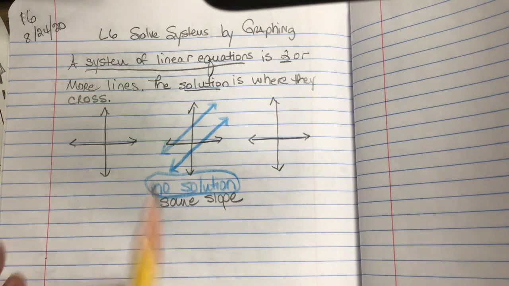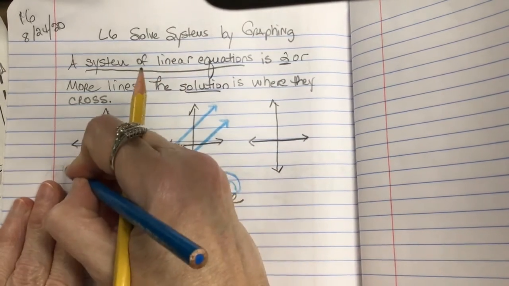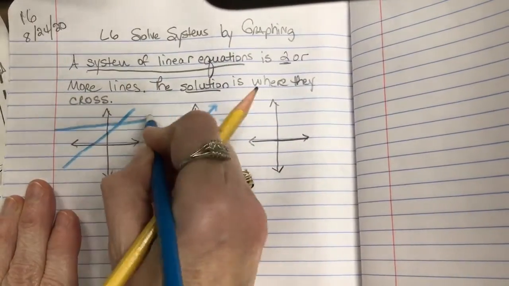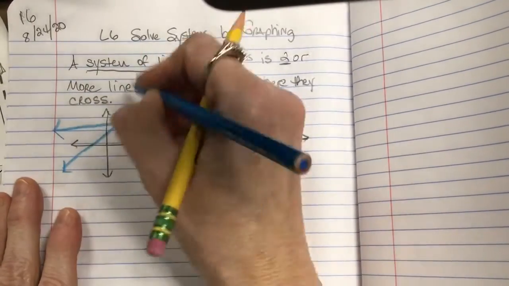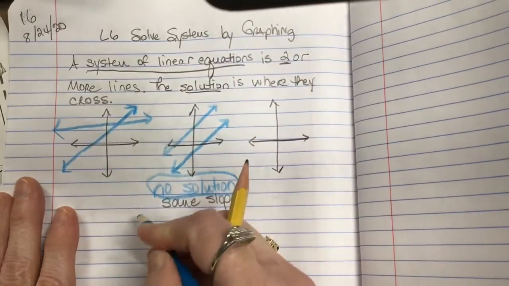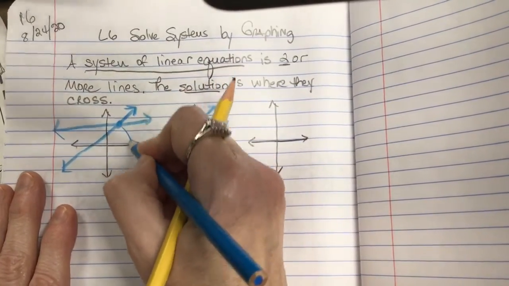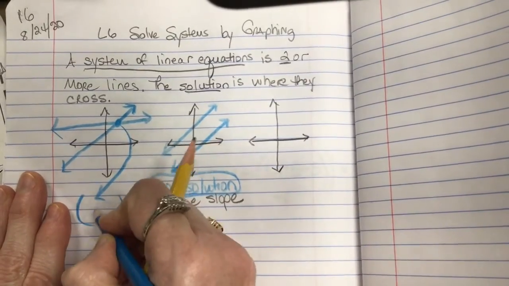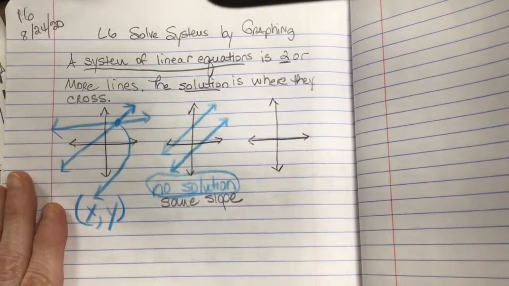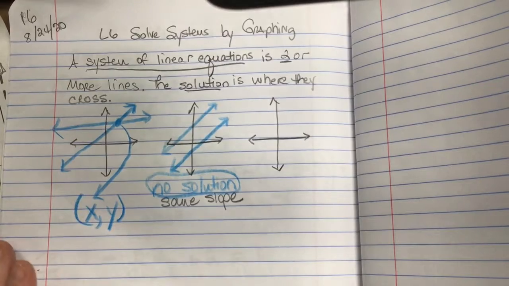They can intersect. Now, a lot of times we do these after parallel and perpendicular lines, so people say, oh, they have to be perpendicular. But just because lines intersect doesn't mean they're going to be perpendicular. So I just draw 2 lines that cross, something like that. So the answer is where they cross. Now look at what that's going to be. It's going to be an ordered pair, an X and a Y.